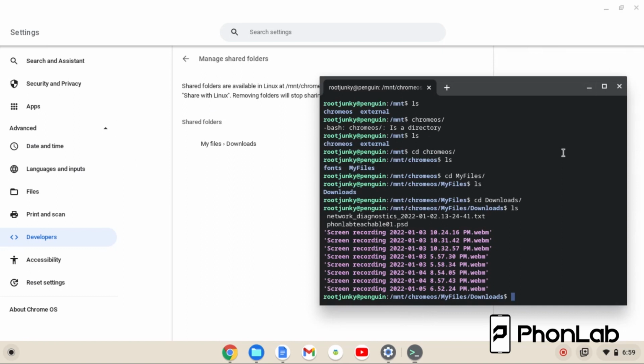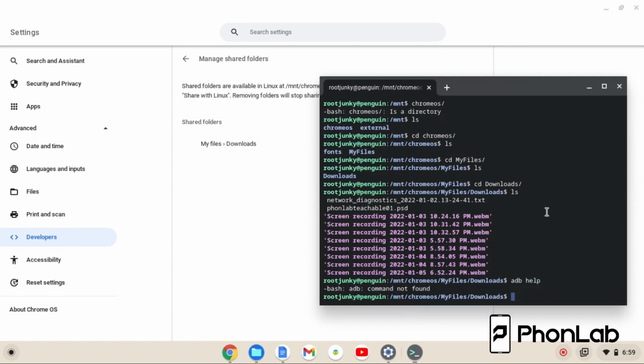But this is really sweet. So we have this terminal, and there's a ton you can do in this terminal, right? I don't know if you can do ADB commands or not. Let's just see if they have ADB set up. Doesn't look like it, but we can install ADB. We can install fastboot. We can do all kinds of cool stuff. So I just want to show you guys how to get this set up on here.